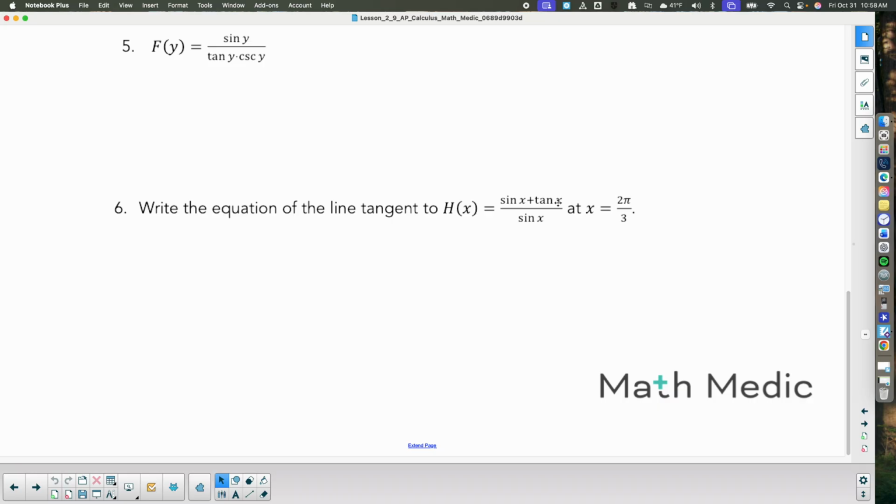All right, how do we start number 6? What 2 things do we need for the tangent line? Because I see write the equation of the tangent line, even though it's written line tangent. The point and the slope. Good, we need a point and a slope. The word slope immediately tells us derivative. Good. So I need you to choose somebody who's going to find that derivative and then work stuff out.